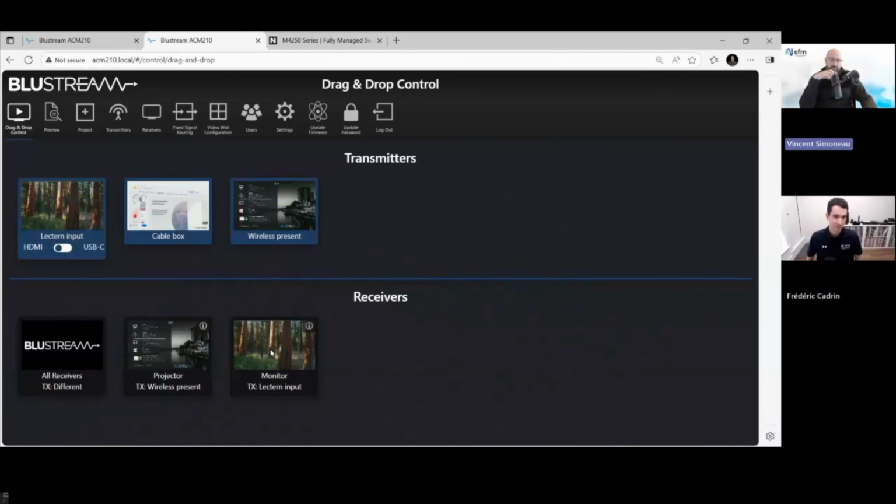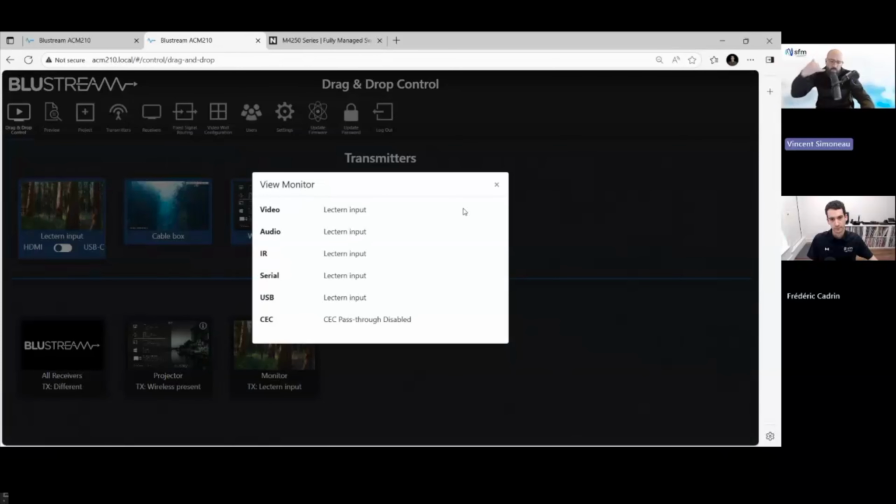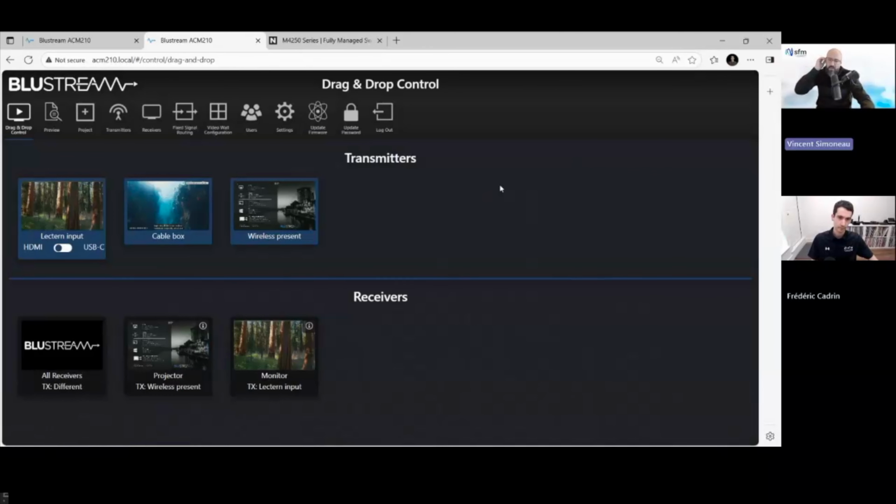Yeah, and the fact that you can actually get a glimpse into what the sources and the displays are displaying at any time. So if ever you have a monitoring program already in place with your customer and you get to monitor their network and you have access to this, doing troubleshooting remotely becomes a lot easier, because you actually see. You don't have to call your customer and say, hey, what are you seeing in front of your TV and stuff like that. You can do everything remotely, which is fantastic. So much easier.